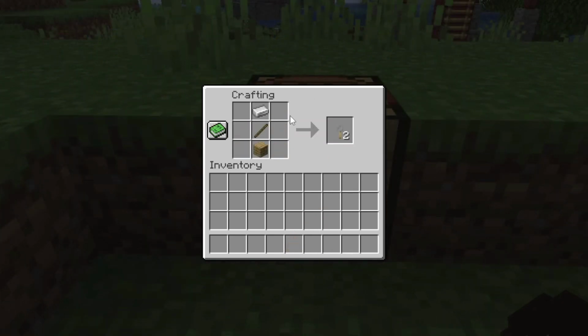1 campfire, 1 piece of iron, 1 stick, and 1 plank of any wood, and you've got yourself a couple of tripwire hooks. You don't even have to get them in your fishing.